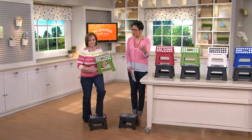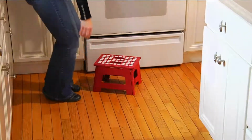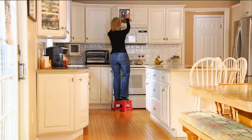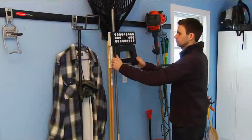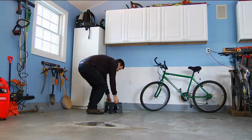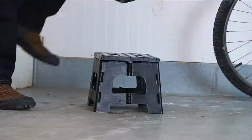Yes. That's why, right? So you've got the extra cookbooks up top. Maybe you've got blankets and towels you store up top. The cereal you store up top. Not everybody is 5'9" and can reach things. You wanted to get tools that might be up top. We're using that vertical space because we're crunched for space, but now you've got to get to it.